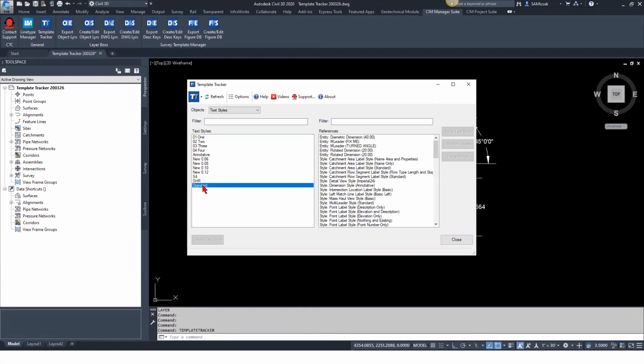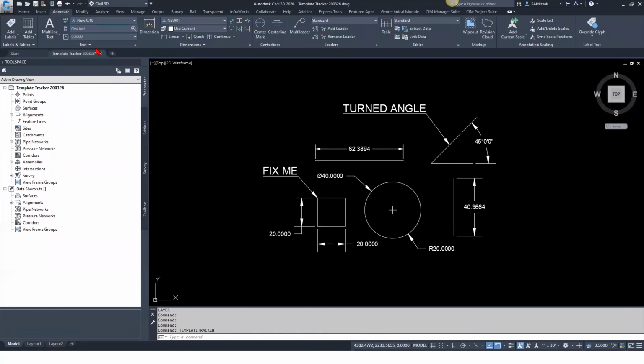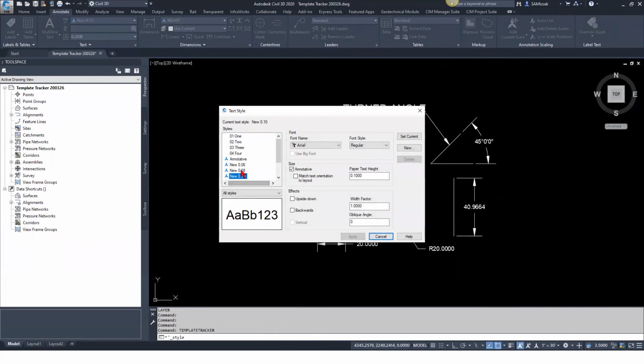So if I look at my standard on here, and I'll actually come into my textstyles, so annotate. And I see that standard is using Arial, but SHR is using a simplex, which is not a true type font.